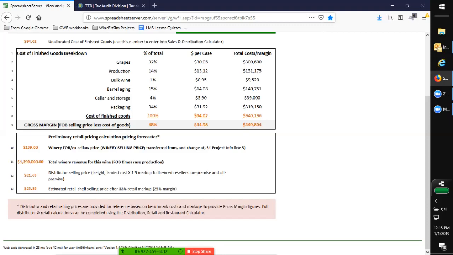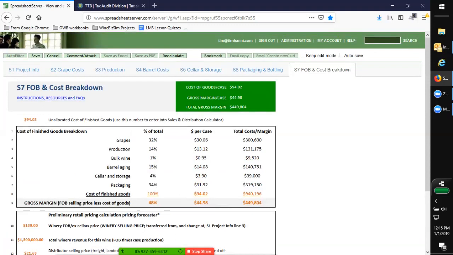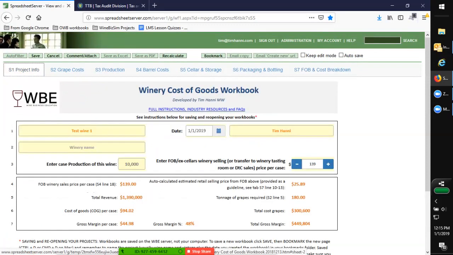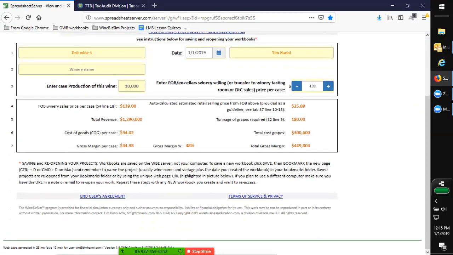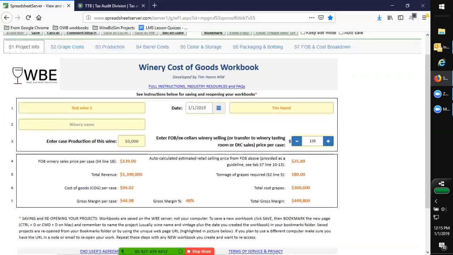And again, this is just to give you a guideline so that if we go back to our project info on page 1, here we've got our FOB from this section right here that we can move up or down. This is that auto-calculated estimated price, our total revenue, our cost of goods, our margin as a percentage, how many tons of grapes we need, the cost of those grapes, and our total margin.